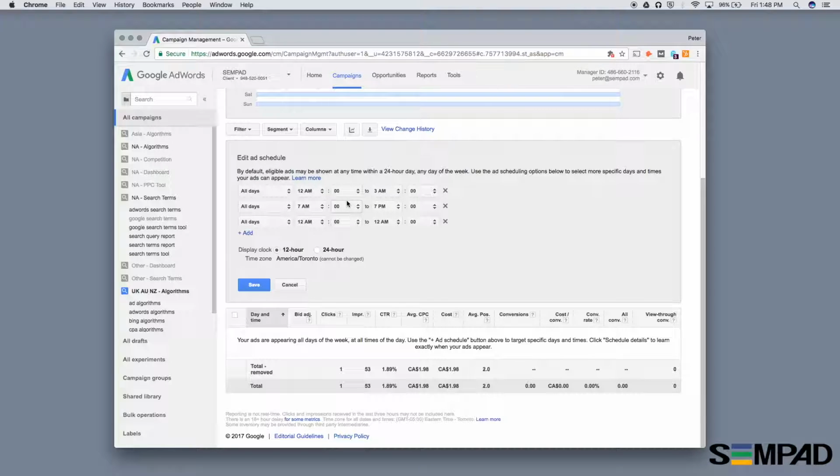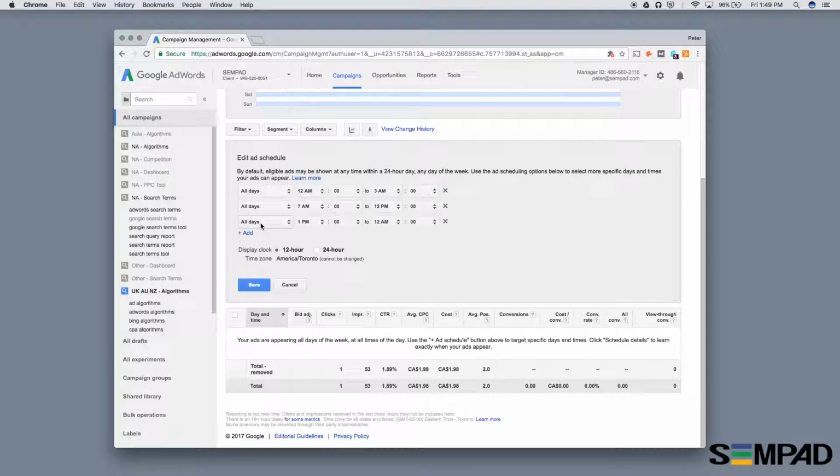If you never added any schedule, your ads would be shown at all times of the day. But as soon as you add a custom schedule, you're now telling Google that you only want to appear when this schedule is relevant. So let's keep this as it is just for the sake of curiosity. So we won't have our ads appear from 3 a.m. until 7 a.m. And then let's say we want to go from 7 a.m. when some people will be starting work, but you don't want to be targeting them over their lunch break. So let's stop at 12 p.m. and we will start up again at 1 p.m. So from 12 p.m. to 1 p.m. the ads will also not be shown.